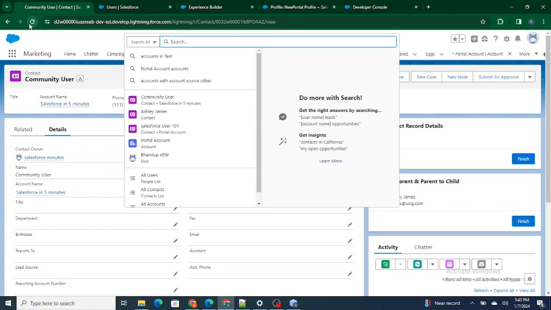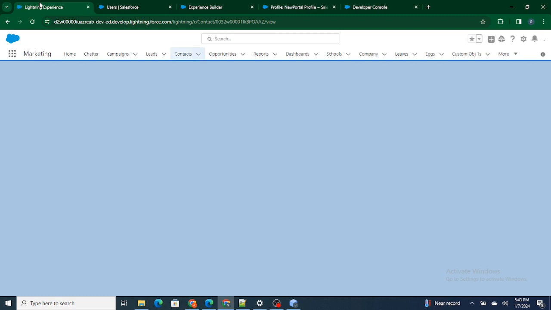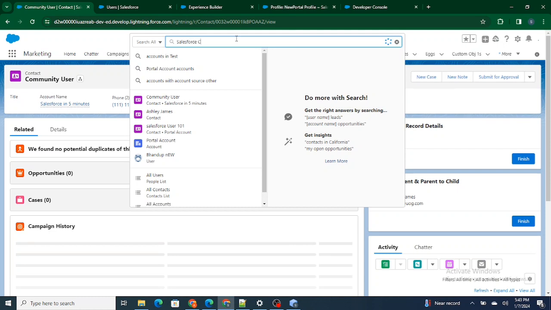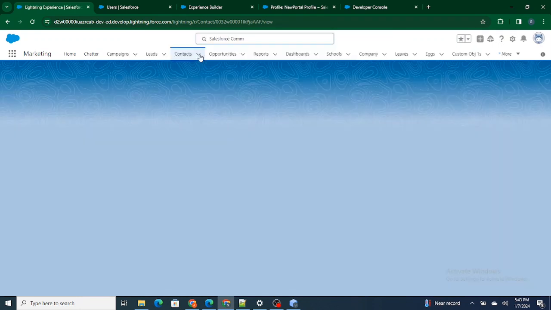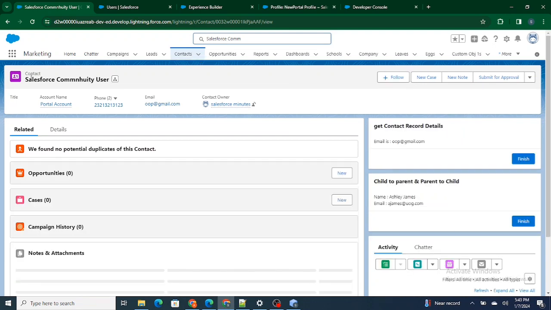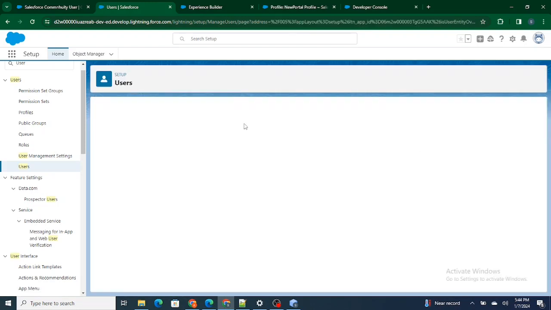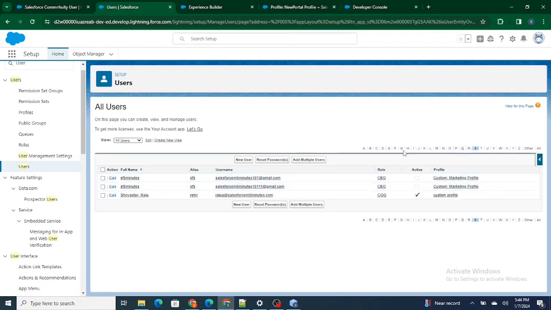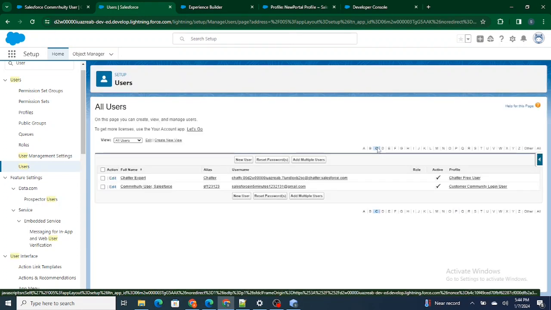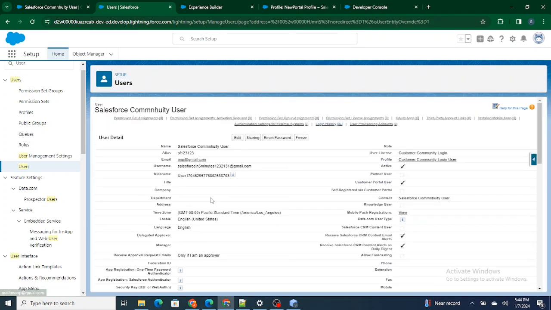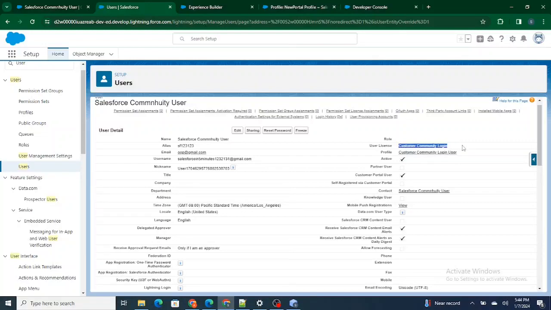Salesforce community user is created. Let's see whether the user with the particular name is created or not. Oh, the user is created. Okay. So specifically, our user is created with the customer community login profile, and everything else is also created.